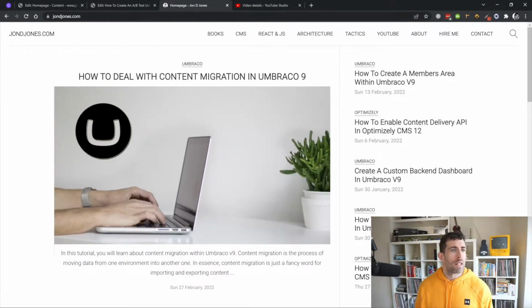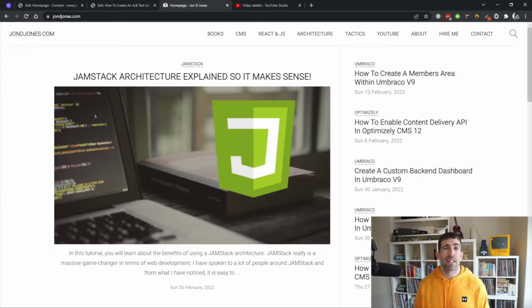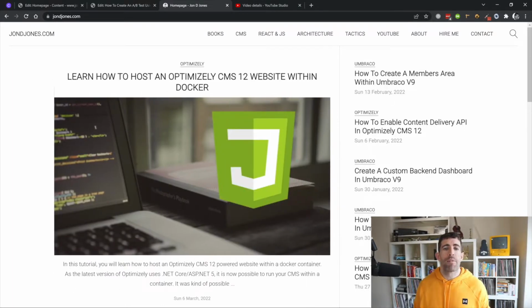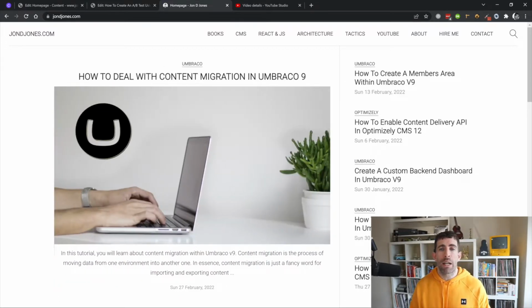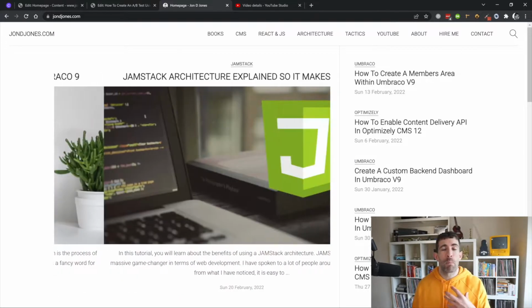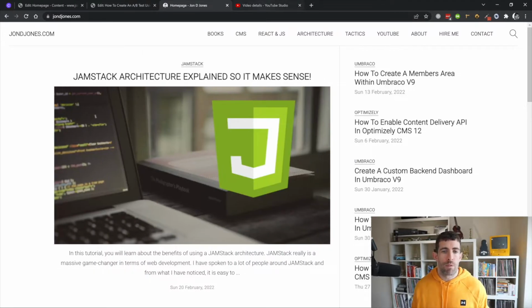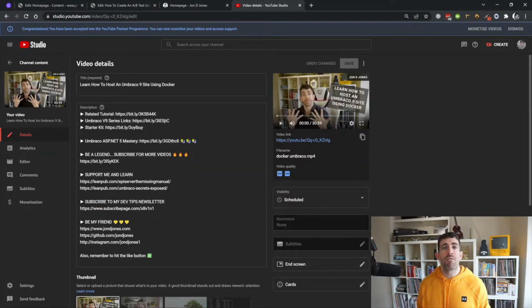Now, this might seem like a really intuitive sort of feature, and you might expect it to come out of the box with Umbraco. However, this is one of the areas I'd say that Umbraco is a bit weak. When it comes to content scheduling and planning, there's a lot to be improved. And I think for me, this is a very valid use case. So when I'm doing my videos, what you'll notice is that on a weekly basis, I also have these related tutorials. Now, I record my videos, say, a month in advance, and I also publish the blog posts that go along with it on the same day.